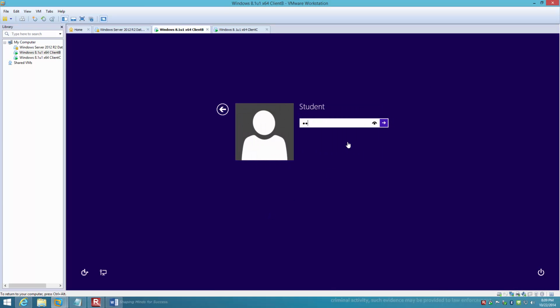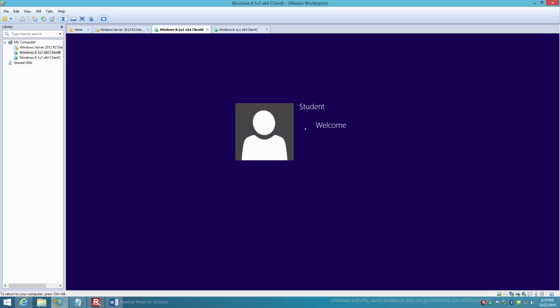We know that for mine, student is a local admin on this machine, so it will be able to make these configuration changes. Yours, whichever the local admin is for your virtual machines, is the one you'll sign in with to make these changes.